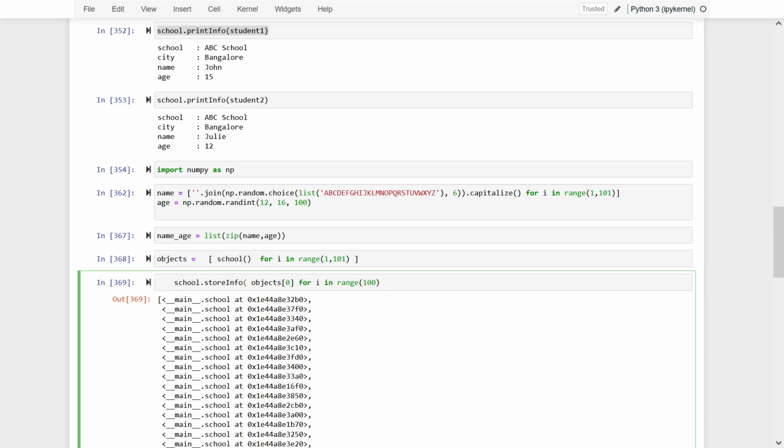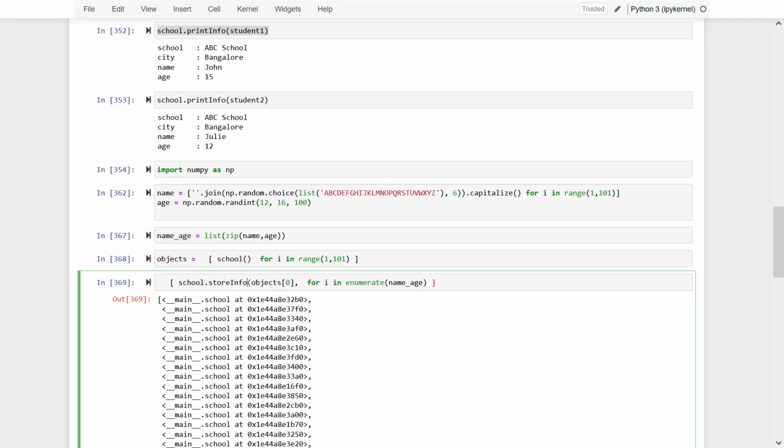Bring it here, right? And then pass. What will we pass? See, this name age is there, right? This name and age is there. Yes or no? So for this, we can say enumerate and name underscore age. We will go through all of those in one shot.